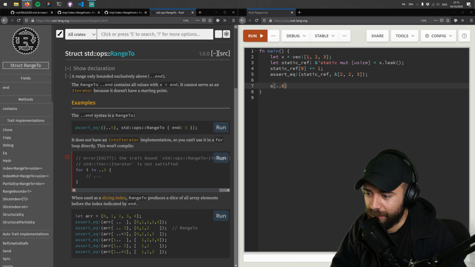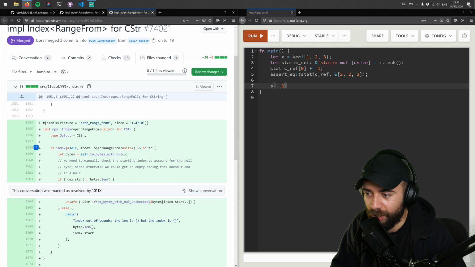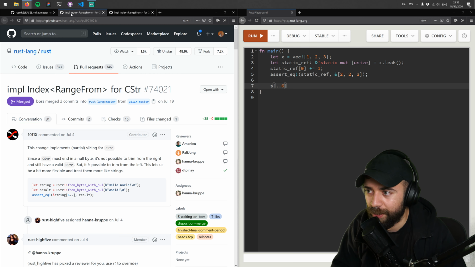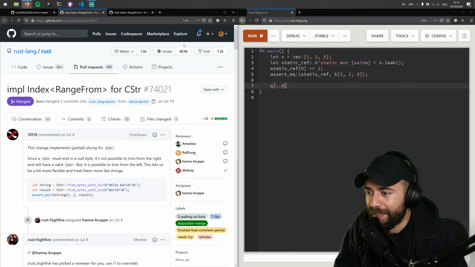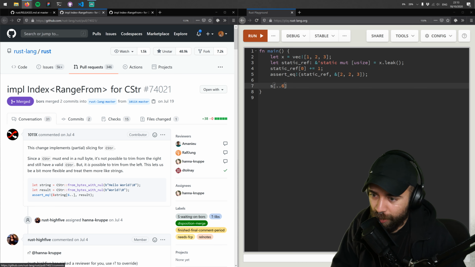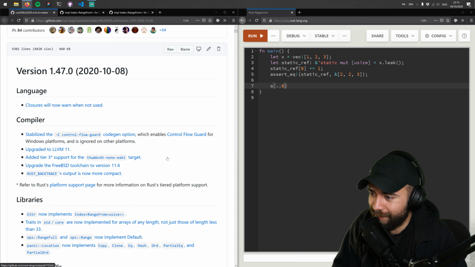There we go, and that's the right hand side. End. There we go. Cool. So it only implements the left hand side for null terminated strings because those have null on the right hand side. So we can like trim from the left up until the end. All right, that makes sense. That's nice. It's just a nice little ergonomics improvement. I get it. Sweet.